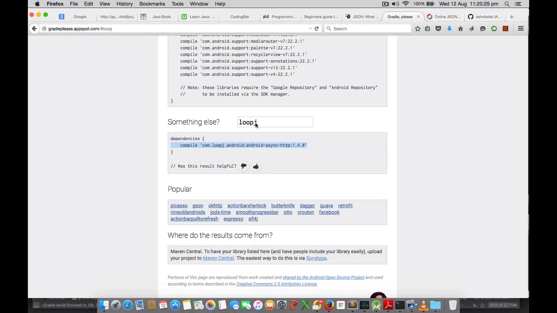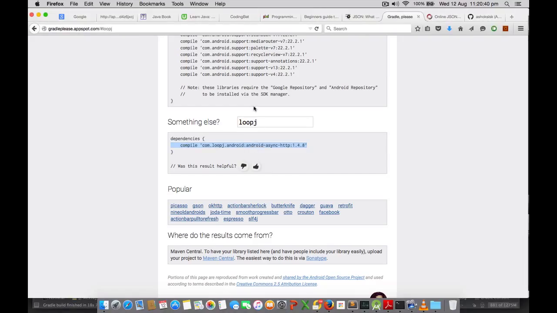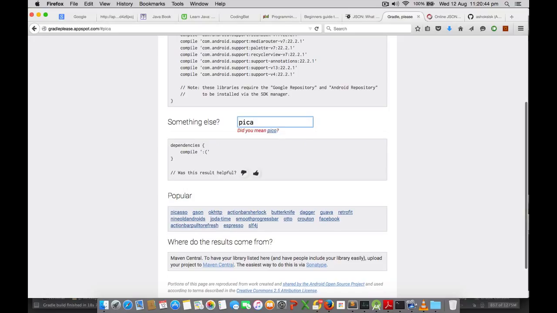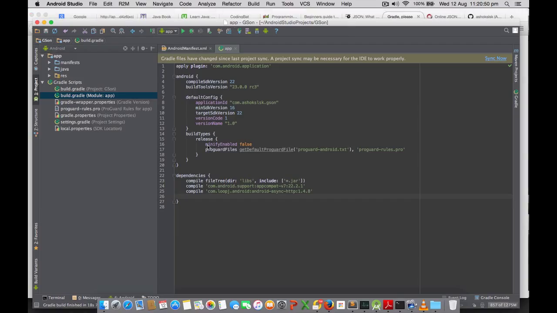The ones I'm gonna use now are for network requests, that is loopj's Android async HTTP library, and another one would be Picasso. Picasso is an image library to fetch remote images.